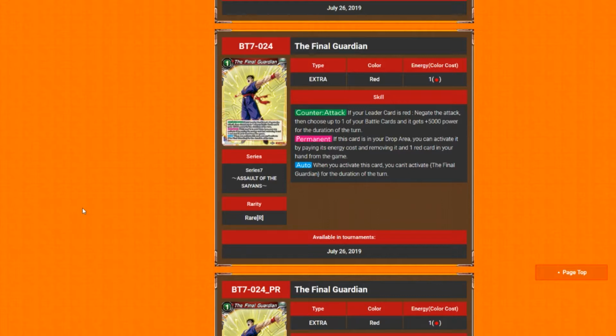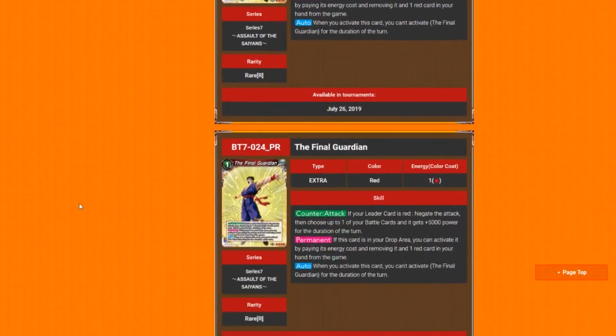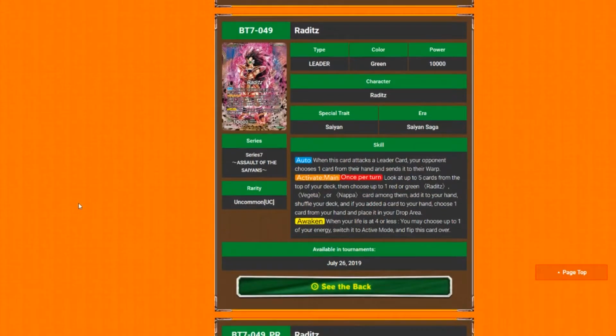Because then it got 2 negates in 1. Also, when you activate this card, you can't activate the final Guardian for the duration of the turn. So you can't just play it and then use this effect from the drop. To balance it, basically. You can't do it twice in a turn, but you can play it from the drop, which is just as good.